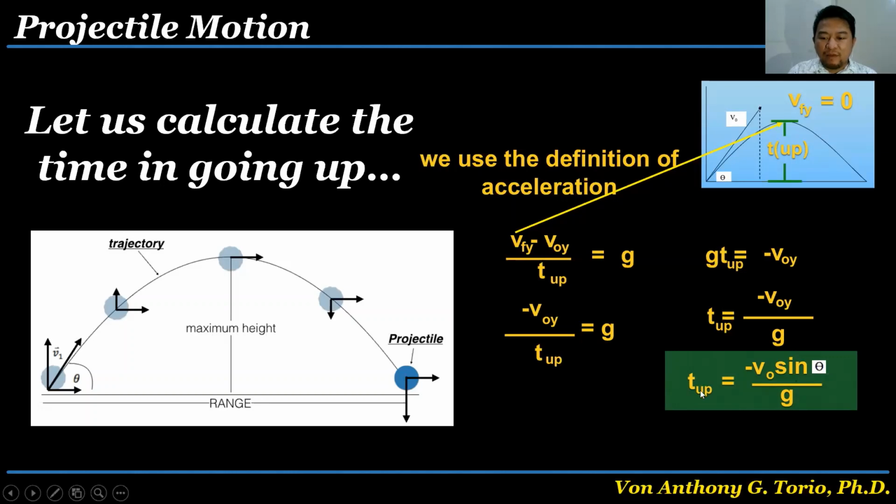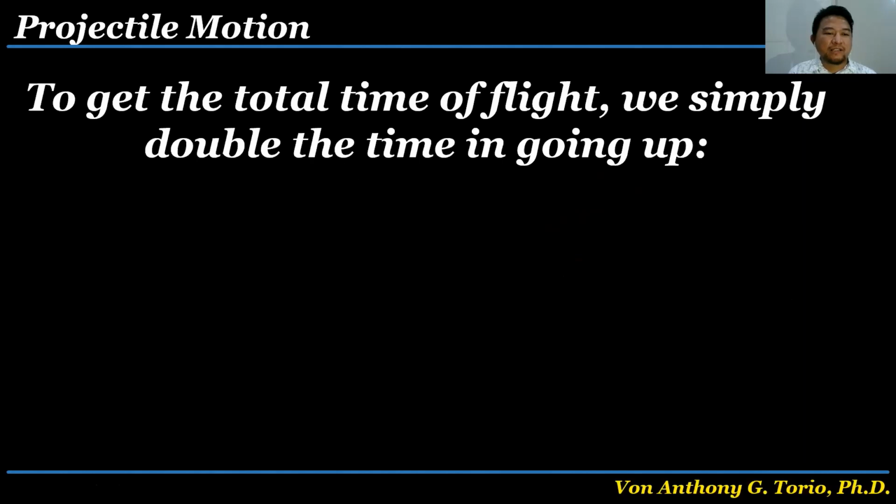Take note that the time in going up is positive. Time in going down is also positive. And all expressions of time should ideally be positive, because getting negative time would mean going back in time, or some other interpretations that we'd have as to some other signs of time. In order for us to be able to get positive time, note that this negative sign cancels with the negative value of the acceleration due to gravity. Again, g is negative 10 meters per second squared, or negative 9.81 meters per second squared.